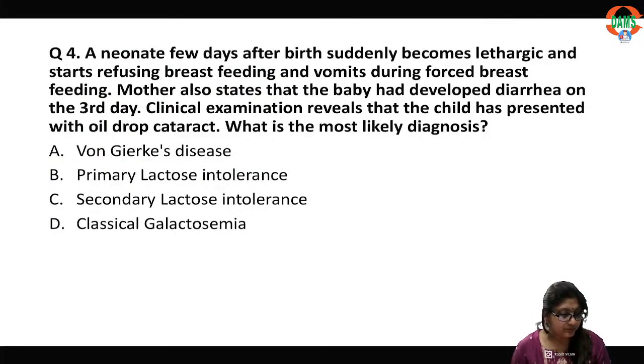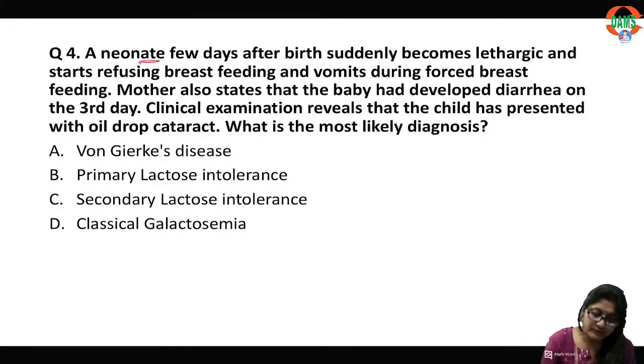Coming to question number 4. A neonate, a few days after birth, suddenly becomes lethargic and starts refusing breastfeeding. And the neonate vomits the forced breastfeeding. The mother is also stating that the baby had diarrhea on the 3rd day, and clinical examination reveals that the child presents with oil drop cataract. There's a lot of catch in the question. The baby is very young, a 3-4 day old baby, and there is a problem with the breastfeeding. So milk-related issues are there with the baby. Diarrhea is also there with the baby, right? So what is the most likely diagnosis?